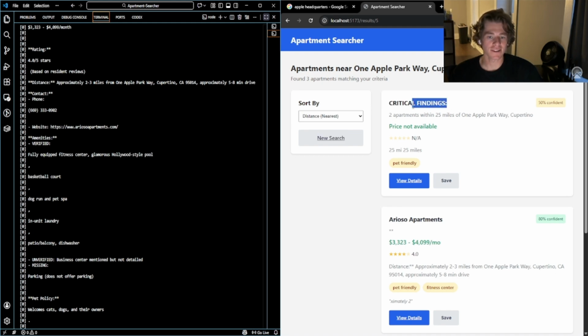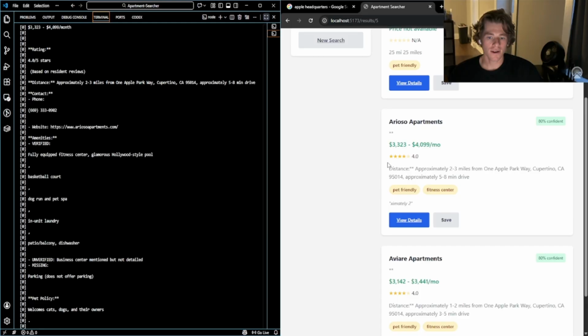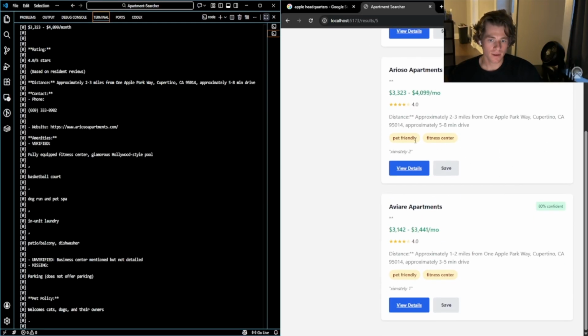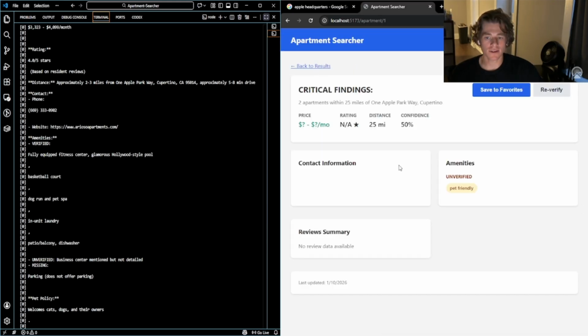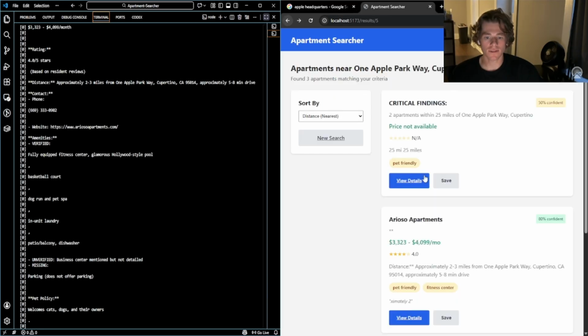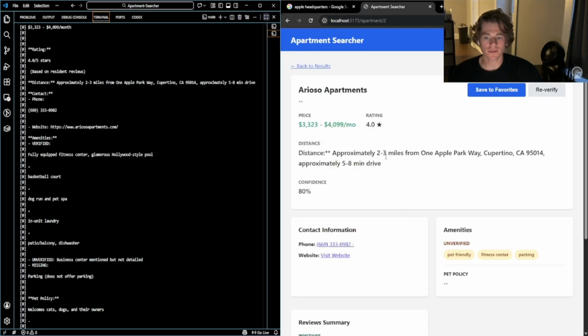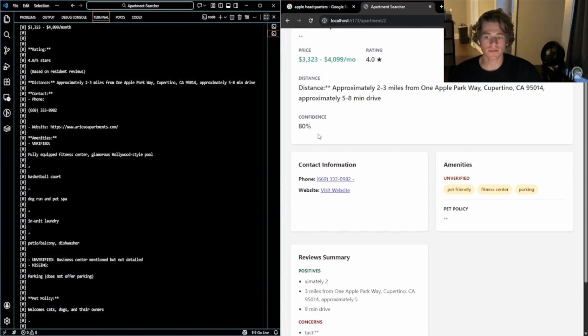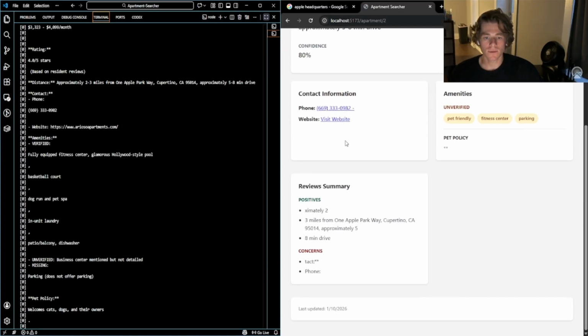It says critical findings, but it did output two. I don't know what this means. View details. See, nothing there. View details, distance from Apple One, approximately confidence, phone, website, unverified. I don't know what that means.